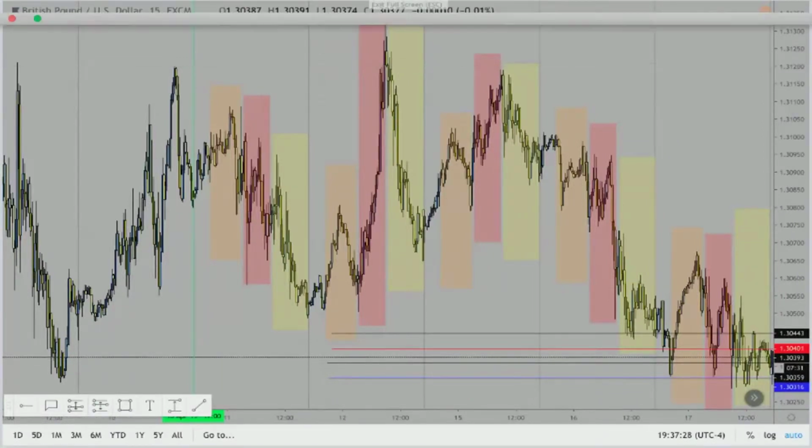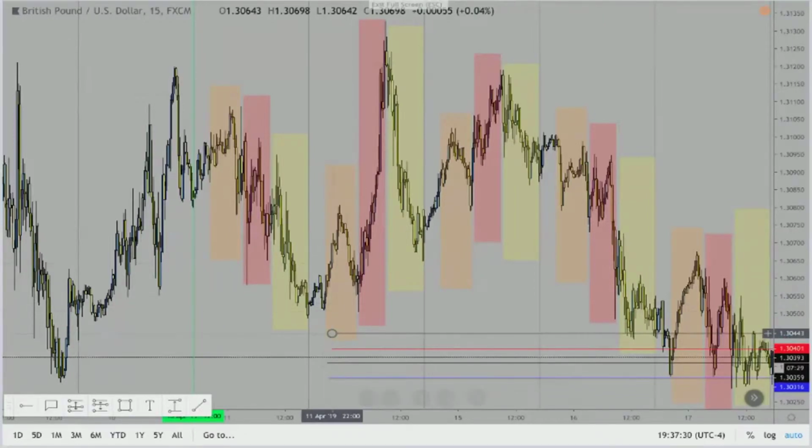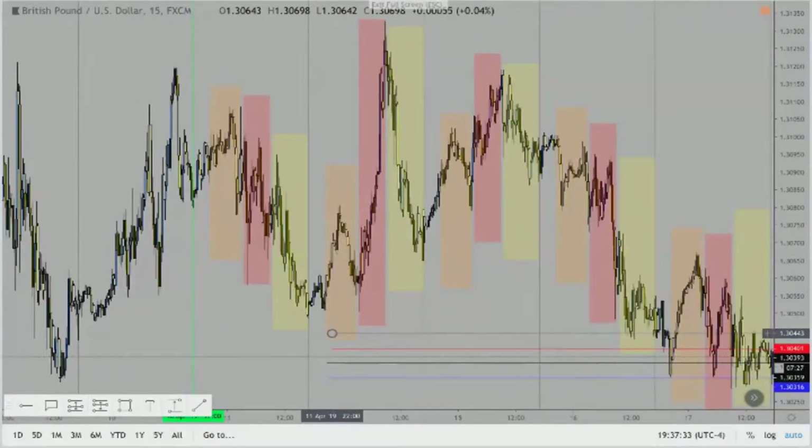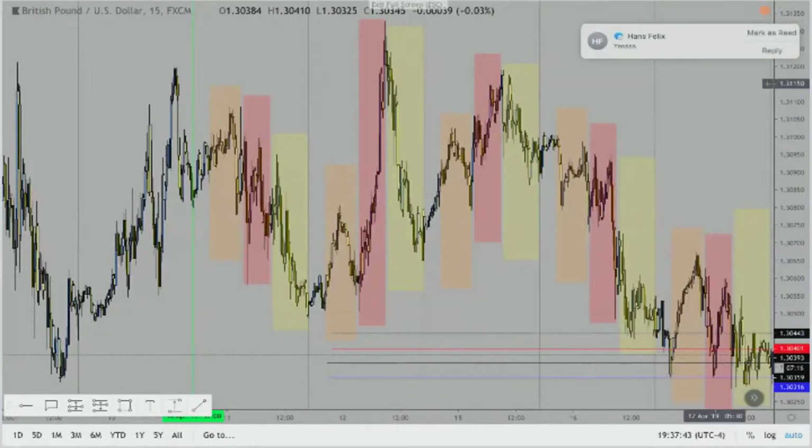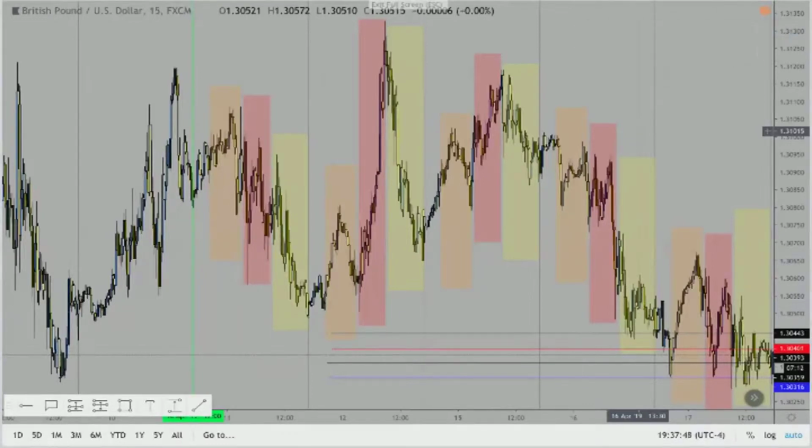If you've seen the first video, you saw I talked about how to backtest. When you're backtesting, now we're going to take each scenario as an actual live day trade. This is exactly how I look at it. The only difference is I don't do it on TradingView. I do it on MetaTrader 4 with all the templates already set up. My boy Hans just got the video I sent him, so that's good.